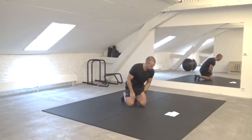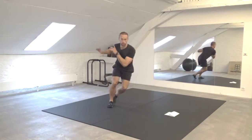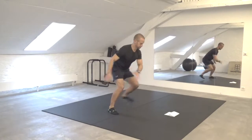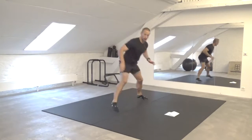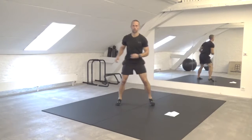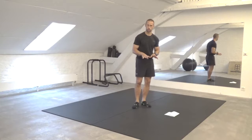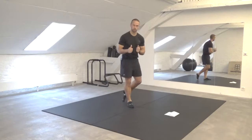Spoke number two is going to be our ice skater jumps. You can go a little bit shorter distance but go faster. Make sure you're sitting back into your hips here. If you want a little bit more, you can have a bigger hop, but still try to keep that speed. If you're too high, you're not really working a whole lot — you want to be able to sit back in your hips. Once we finish that, 10 seconds rest, back to our hub of hot hands and pushups.